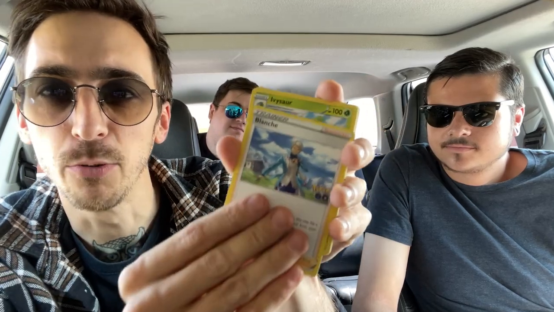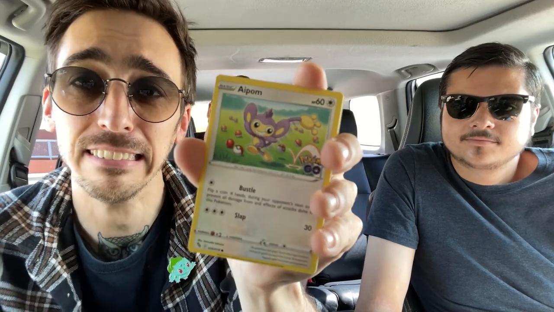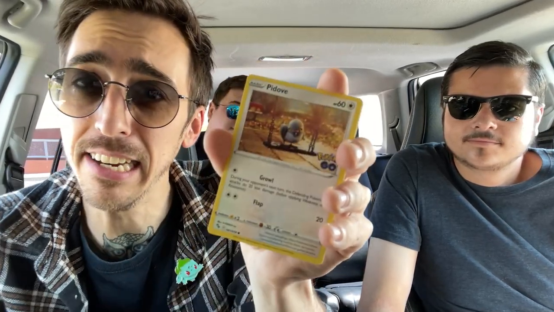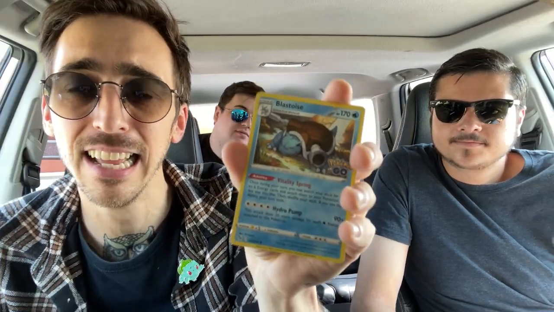Let's get four more to the front. Let's see, I feel like right as the time I get good at doing this in the car is when we'll kind of run out of packs. Here we go. Let's see, we've got Ivysaur, Meltan, Charmander, Apom, Bulbasaur again. We've got P-Dove. Oh, Articuno in our Charizard spot, and a holo Blastoise. This is not looking good for car pack magic. We haven't even hit like a V yet, and I wanna say we're like 6, 10, 13-ish packs in. Bam, code for you. 13 packs or so, if I can do math.